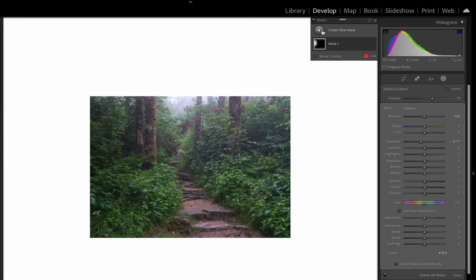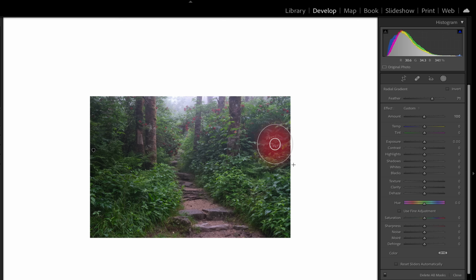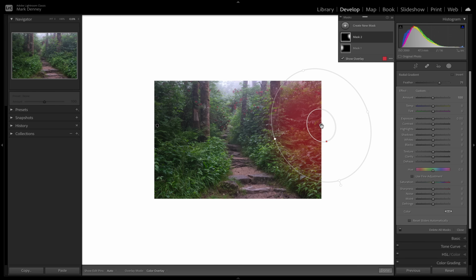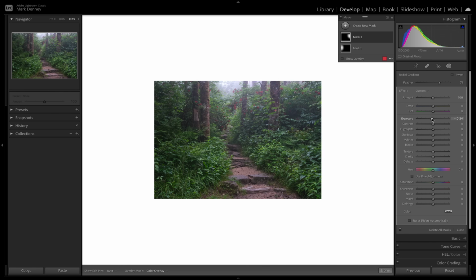And then let's come up here to create new mask, radial gradient. We're going to do the same thing on this side right here. I like to make the images small on my screen just because I can work a little bit better. You can create those radial gradients outside of the frame and have them slowly drift into the frame. I always like to put the center dot, or the center of the filter, right on the edge of the photograph. And I'm just going to tilt this way to about maybe right there. And let's bring the exposure down on this side a little bit.